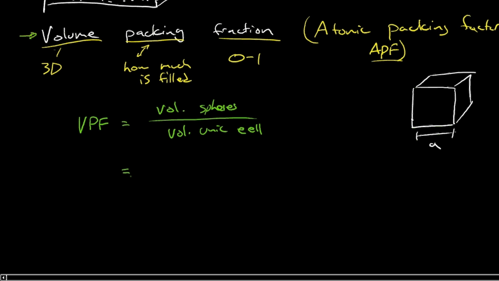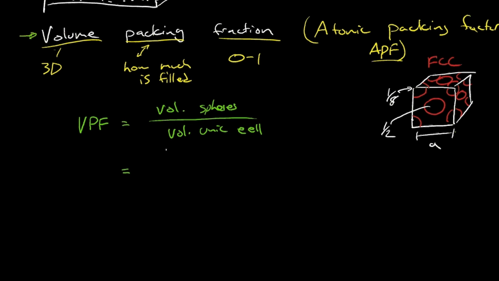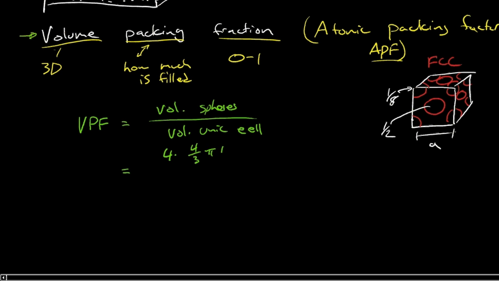Well, we have to consider how they're packed. And so let's take the FCC arrangement that we've already studied, and you're familiar with. So let's take that face-centered cubic arrangement, and use that in our calculation. So if it's FCC, we know we've got these corners where there's an eighth of an atom. We've got the faces where there's a half. There's eight corners, and there's six faces. So we have four spheres, and the volume of a sphere is 4 thirds pi r cubed, where r is the radius of the atom, or the sphere. And then the volume of the unit cell is, of course, just A cubed.